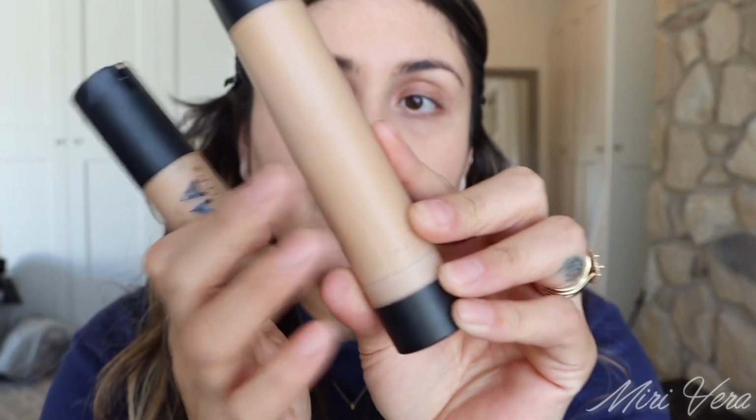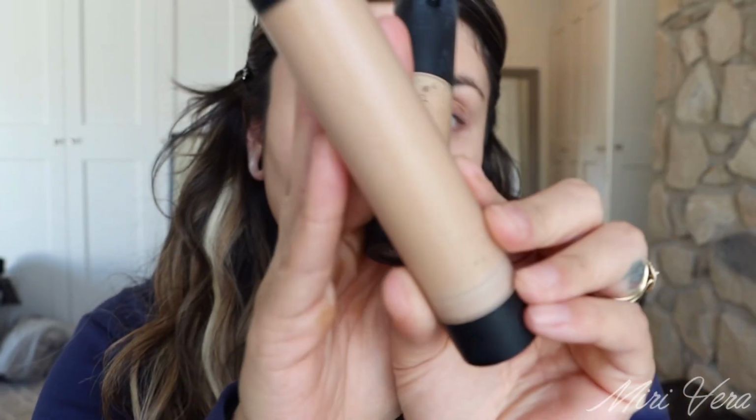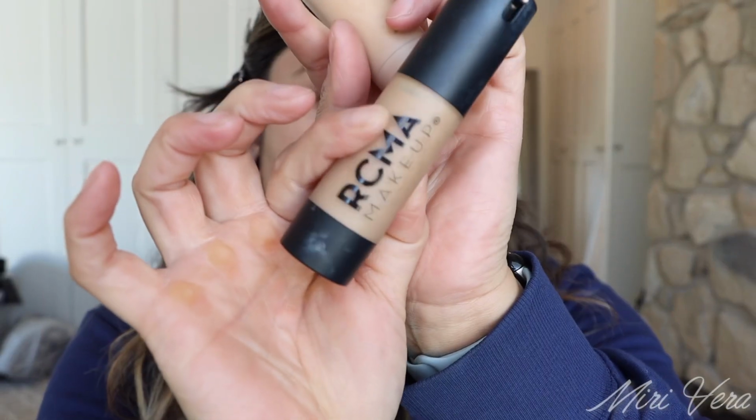This is a really good formula if you are somebody who enjoys medium to full coverage. These are it. They honestly are. The main thing that I personally have an issue with is they break up in the bottle really fast. This one, I did shake it, but I don't know if you could see it's separating, and that happens within a couple of days. It's not like it's been sitting there. Like, it happens within a day or 2 that it starts breaking up like that. It worked fine when I pumped my products out. Yeah, I'm not sure what that means. Maybe if I worked in like a lab with cosmetics, I would know, but it's what I have on right now, both the foundation and concealer.